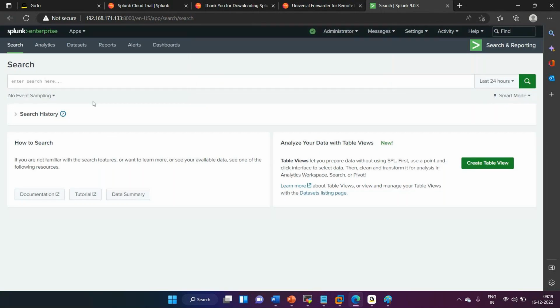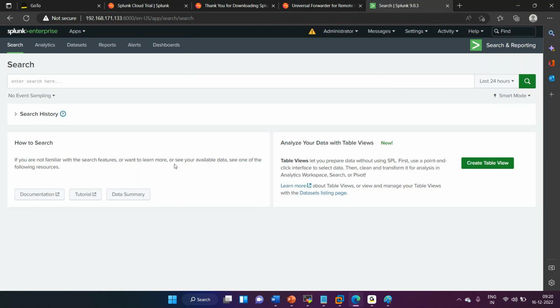Some people were asking in earlier classes: I don't have any VMware, or I don't want to install Splunk on my local machine, I have an AWS account, can I install Splunk in AWS? Yes, that is possible. If you want me to take that session, just create an instance and give it to me, and I will show you. The core thing will be the same, but the inbound and outbound port rules would be different. This is the Splunk UI where you will have the alerts, dashboards, and all those things.